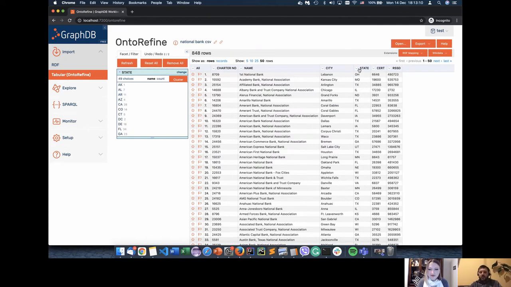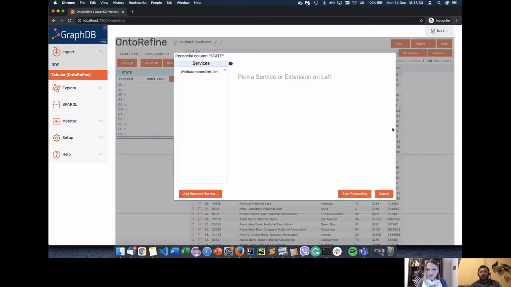Once we do this, I'm going to show you another final trick, which is really the reconciliation service. We are very often asked, okay, this is an Ohio state. It's a clear, simple example, but it demonstrates that we want to translate these types of strings into things. We are going to use a public reconciliation service. You can also register your own or develop your own. So I'm going to select this reconciliation. We go to Wikidata.